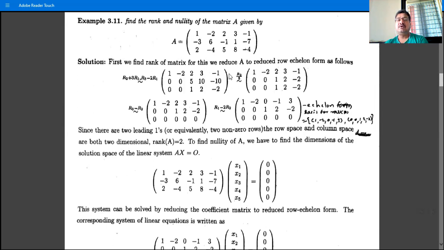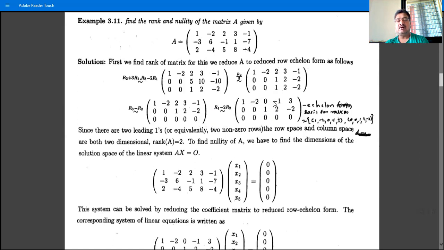So the operation is 1/5 R2. We have this, and then we have to reduce this 1 to 0. So the operation is R3 minus R2. While reducing this to 0, we have all the entries in the last row as 0, and so this is an echelon form. No need to find the reduced row echelon form.